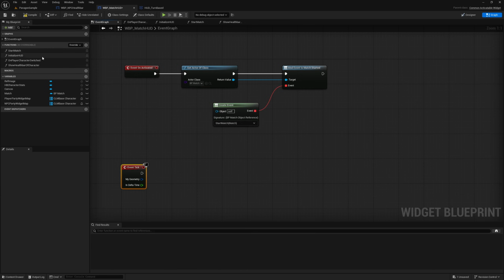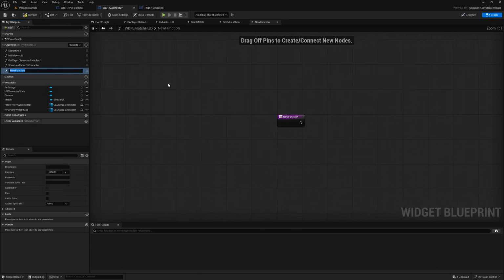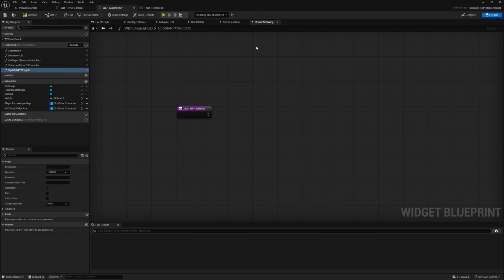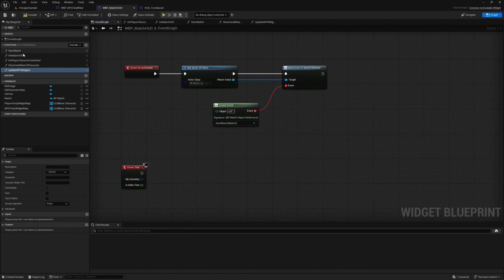I'll add a function, let's call it update NPC widgets, and call it here.